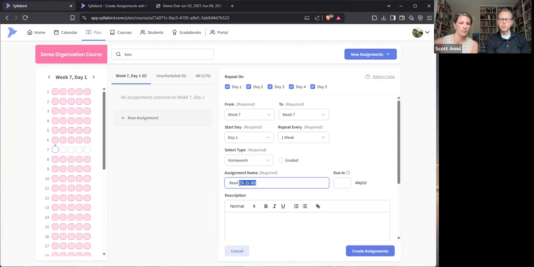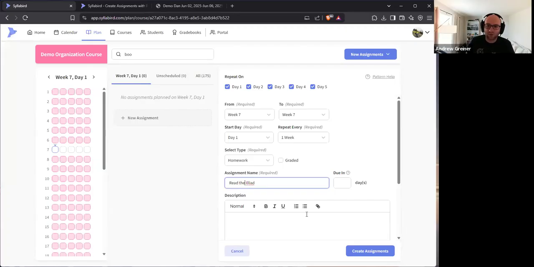Pilgrim's Progress is a lot longer than Charlotte's Web, so you would need to change more than just the title, I think. If there is just a title and no reading in it, you can just edit it and not remake the assignments. I would say that most of the time you're going to want to delete these assignments and remake them with the new content. However, if there's a scenario that makes more sense to just edit the title, you can do that like this.